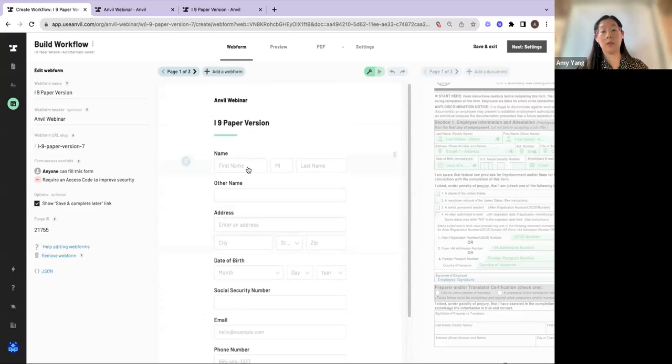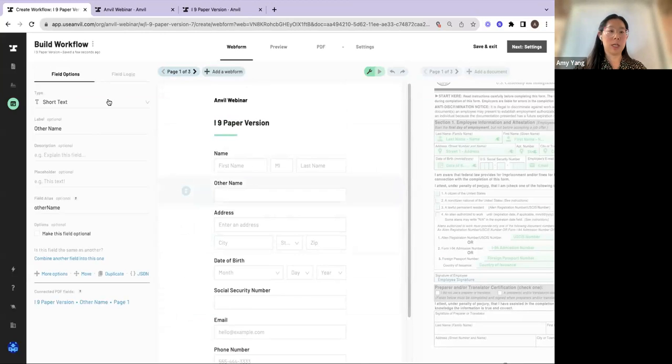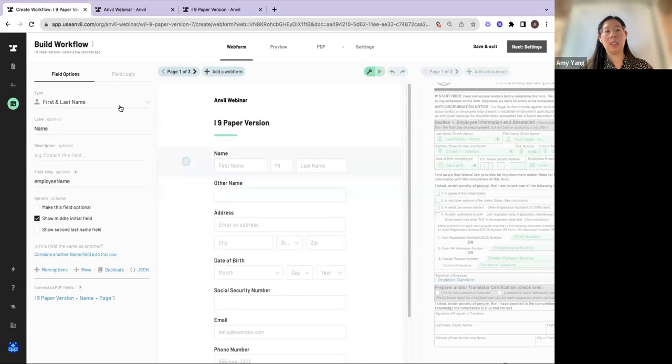Something else that you might want to spend some time with up front is your field types. So Anvil's great. We offer a lot of different types of fields, and it's great for field validation. It's for quick formatting. It's for making sure that things are inputted the correct way and the correct data type. So in the example of a name field and another name field, you can see this one's a short text field specifically, and this one is a name field.